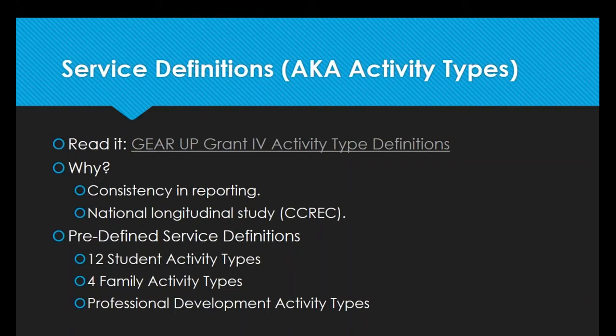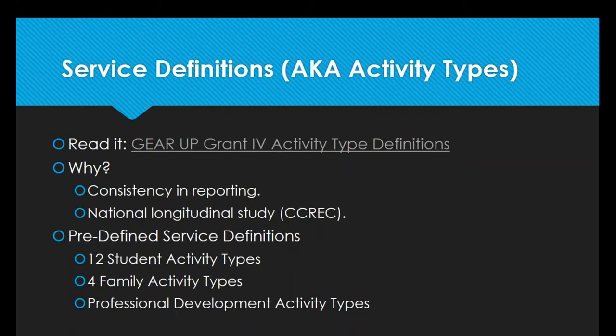We use this so that we have consistency in reporting, so that when we say something is a counseling activity, all of the counseling activities are similar. When we say something is an educational field trip, we all know what it means. That comes out of the work that we've done through CCREC, that national longitudinal study that I referenced earlier. Along with 13 other states, and now more, the definitions have expanded and are used by more Gear Up programs across the country, so that we all know what we're talking about when we refer to these definitions and the kinds of activities that Gear Up provides. It's really improved our consistency and accuracy in our reporting.